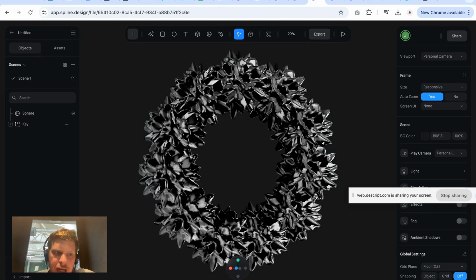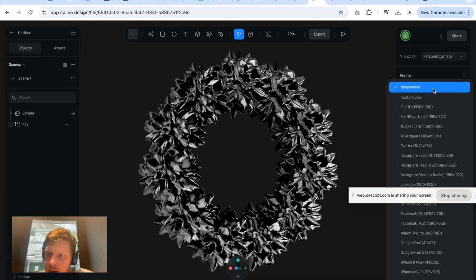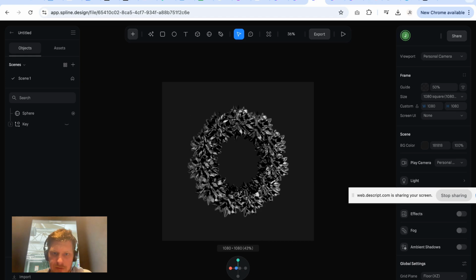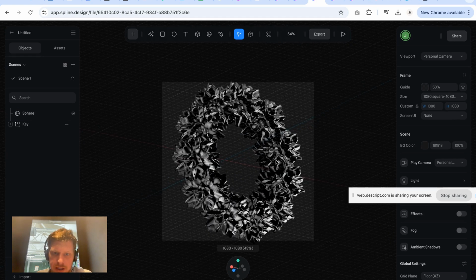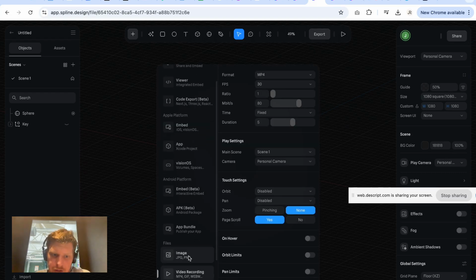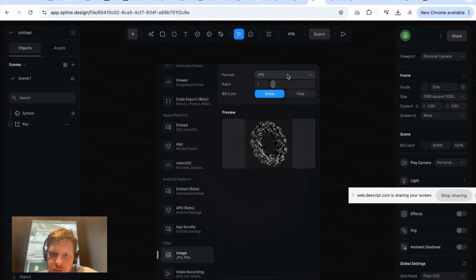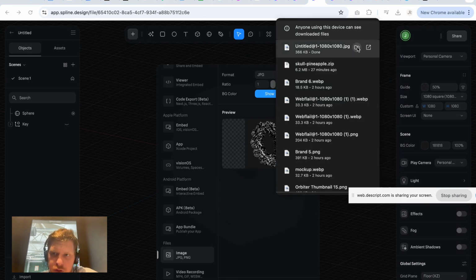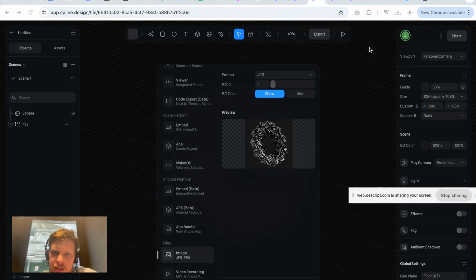You can also do images from here. So let's say we want some shots for Instagram, baby, because I'm an Instagram baby. Let's say we want to have shots which are super dynamic. I quite like that. I'm going to click export. Then I'm going to go to image, and I can choose it to be a PNG or a JPEG. Let's just keep the background color and let's just export that. We can suddenly do a lot of cool, interesting things by exporting all these files super fast, guys. So easy to do this.